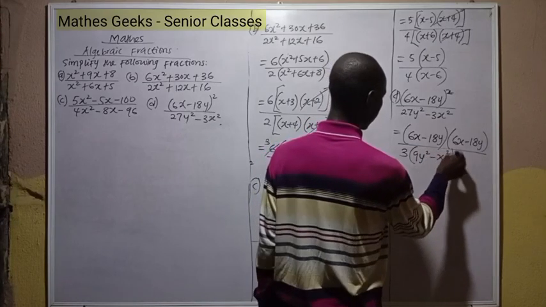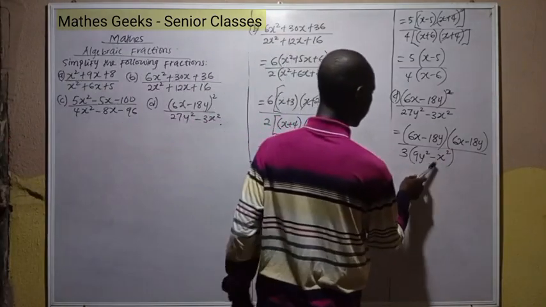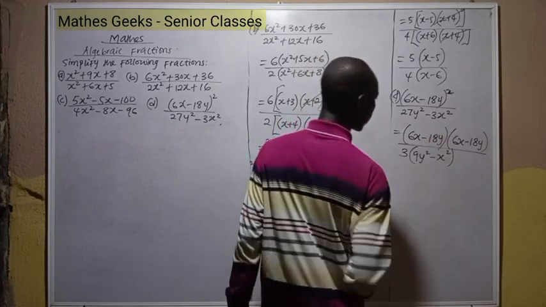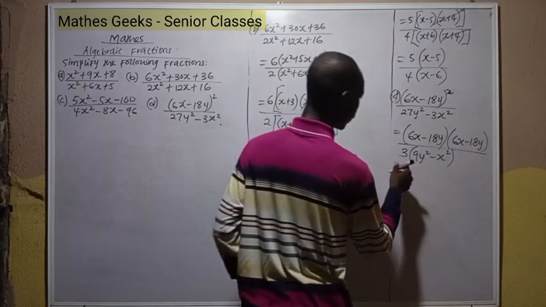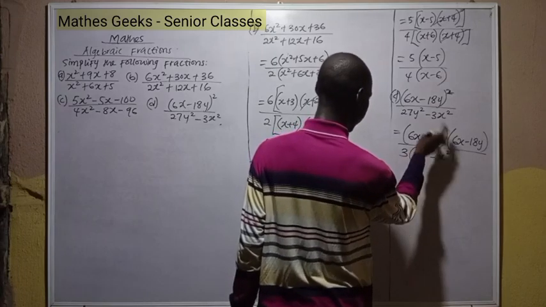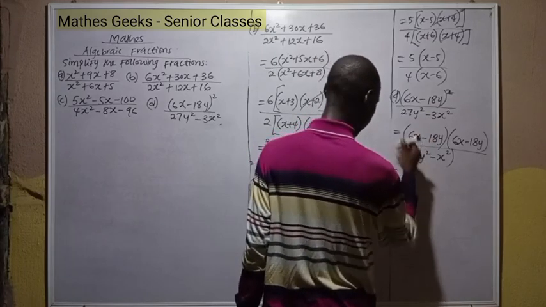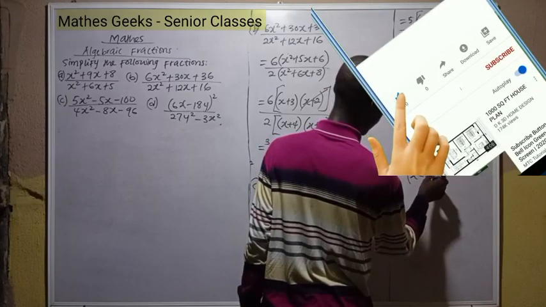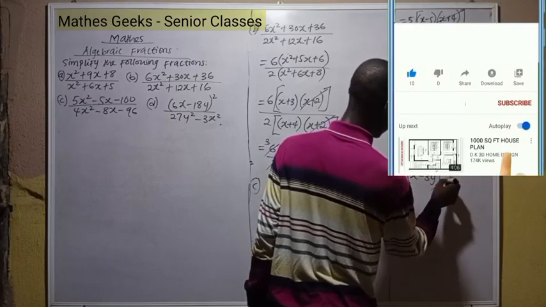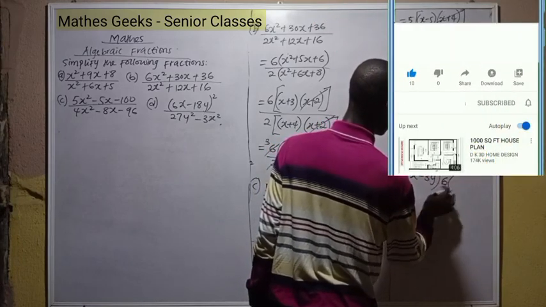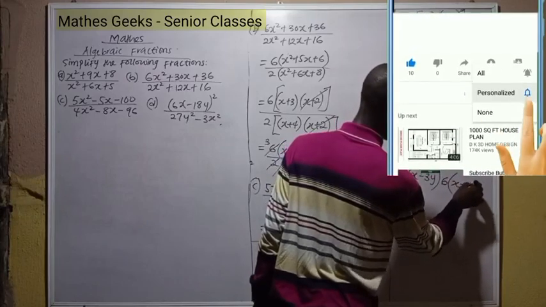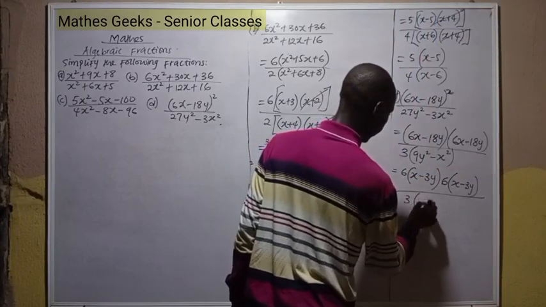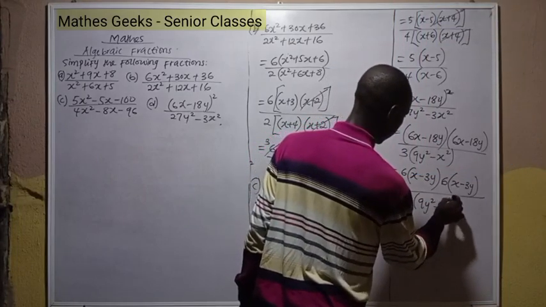Now this part of it is a difference of two squares, and here we're going to simplify. If you look at what we have here, we can factor 6 out, which will give us x minus 3y. Also we factor 6 out again, which will give us 6 times x minus 3y. So 6 times, okay, let's do this first. Then 9y squared minus x squared.